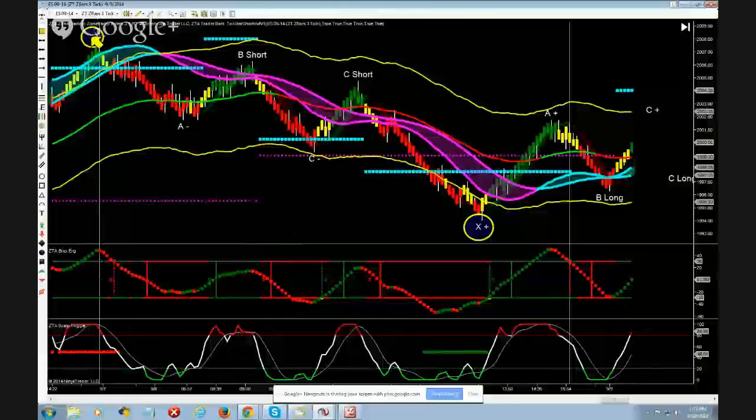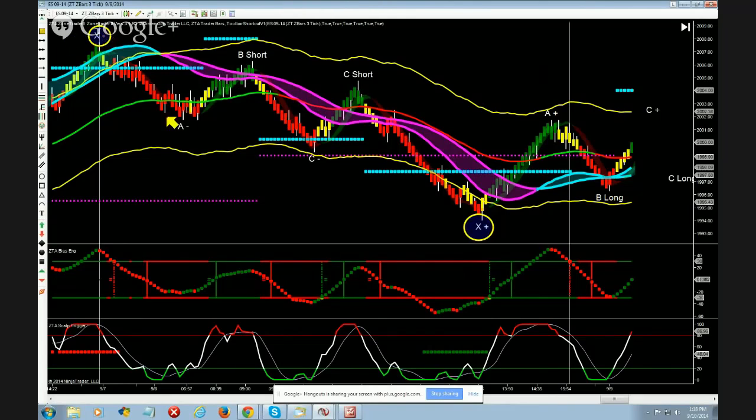You can get an X up here, or you can get an X down here. If you get an X down here, it has a plus sign next to it because it's a pattern that's working its way up. If you get an X up here, it's going to have a minus sign on everything because it's a pattern that's working its way down.